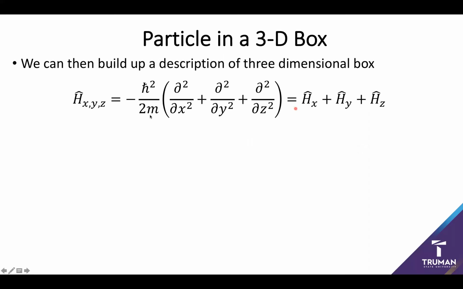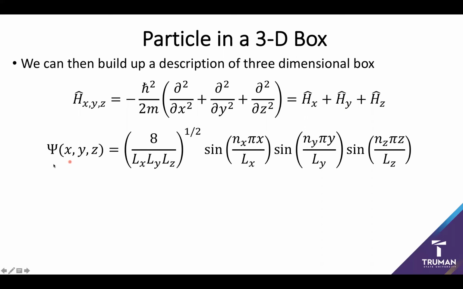So now I have my total Hamiltonian as the x Hamiltonian, the y Hamiltonian, and the z Hamiltonian. Simultaneously, this is going to provide me a wave function that is the x solution, the y solution, and the z solution to the one-dimensional Hamiltonian, or one-dimensional particle in a box. And you can imagine you can continually scale this idea up if you had more dimensions. However, we did just kind of run out of spatial dimensions, so this will have to do.